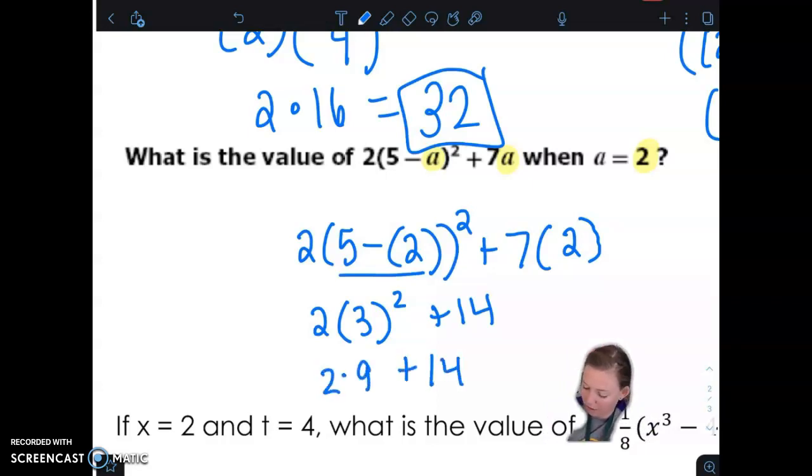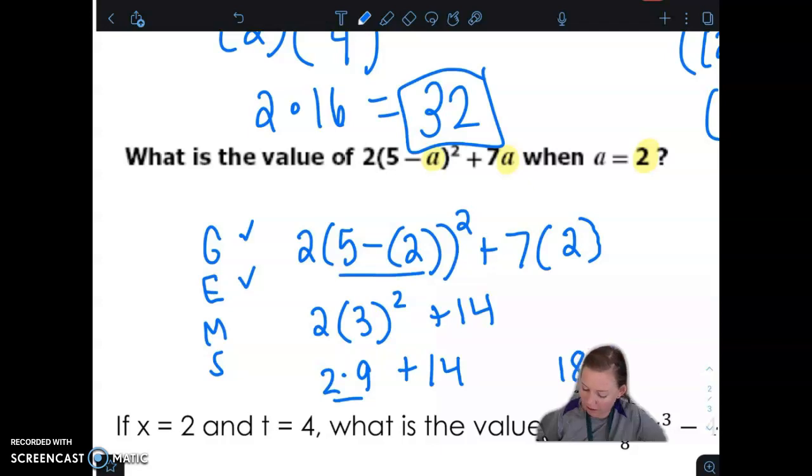So again, we're just following through. Sometimes people like to have a little checklist that they're checking off as they go. We did the grouping, we checked our exponents. Now we're going to multiply or divide. This one we're multiplying, so we did that. Now there's no more multiplying left, and the last thing we're going to do is add them together.